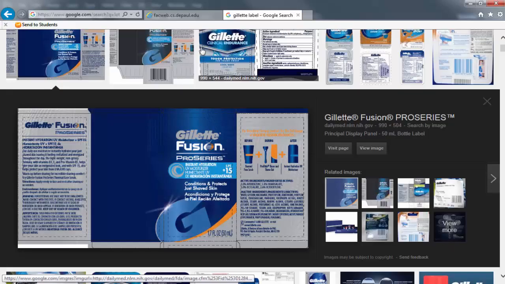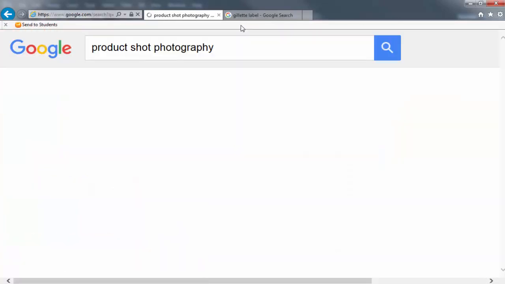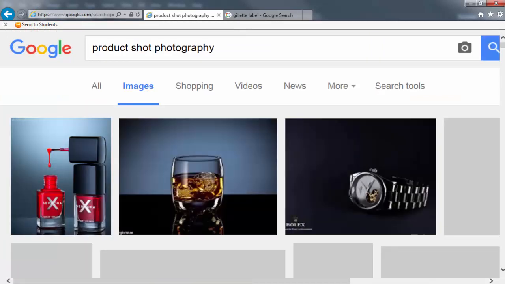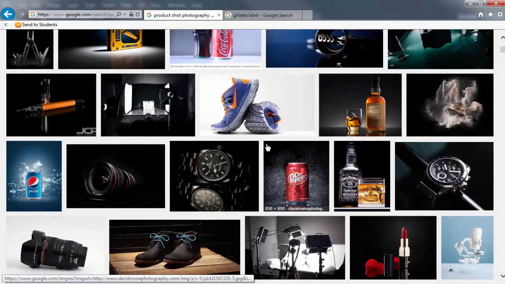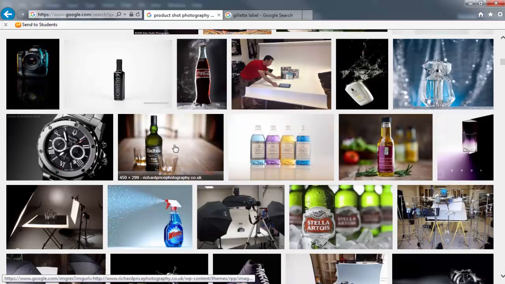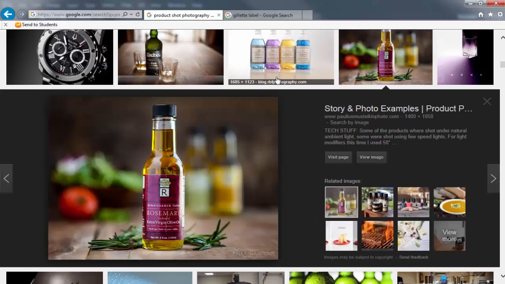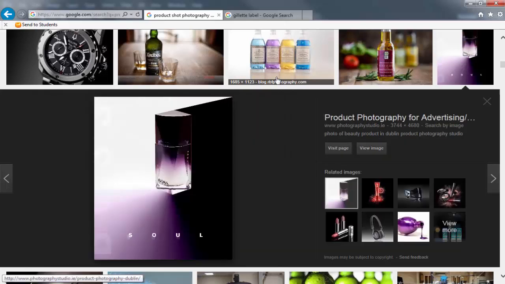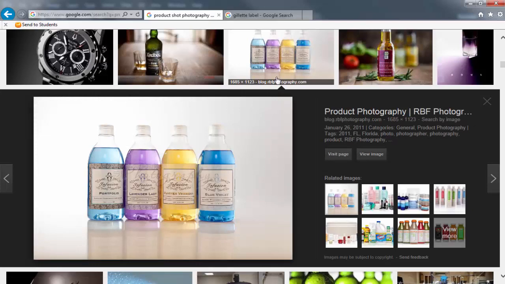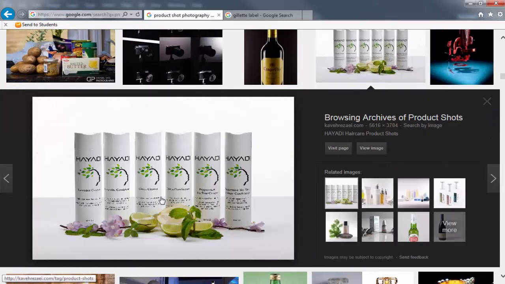If you look at Google and you do searches for product shot photography, you'll get a really good idea of how these products are photographed and their composition, as far as what's looking good and how they're doing these kinds of things. So stuff like that is kind of neat. We have 3 different sized items, so obviously doing a layout like that wouldn't work so good. So we have to figure out ways that we could incorporate all these types of things. Stuff like this is kind of neat. You may get the idea, hey, let me model a lime. Let me model some leaves or a flower or whatever.